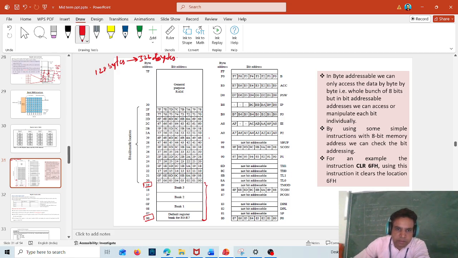Another 16 locations, so from here to here we have 16 locations. Here 32 locations means 32 bytes, and then 16 locations. This is called bit addressable memory.